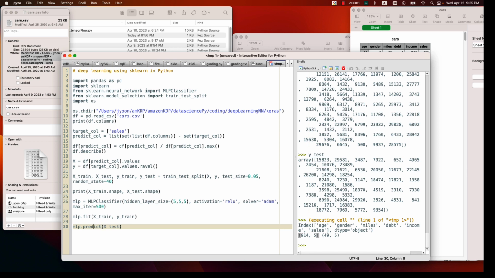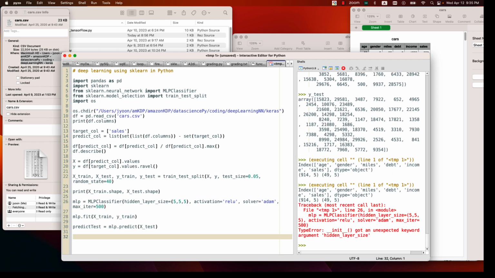And then we call that predicted test. And then let's try to run up to this point, okay?